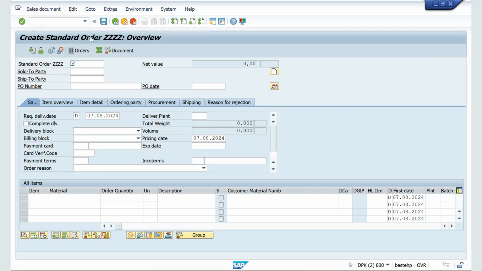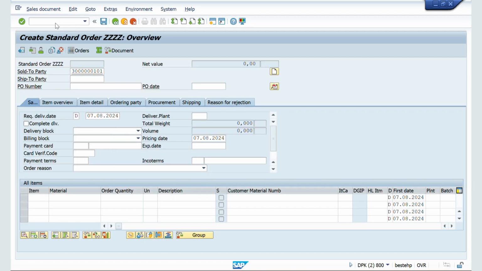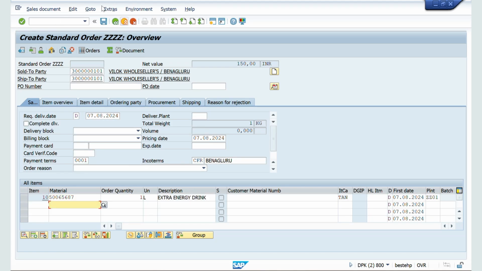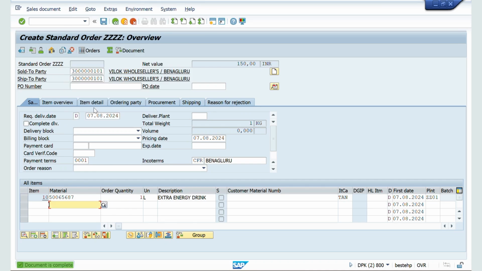Now, whenever I create a sales order with document type ZZSO, the system should generate a sales document number that starts with 6 series. I will enter the customer and enter the material of 1 liter. Now go to edit, incompletion log. The document is complete.